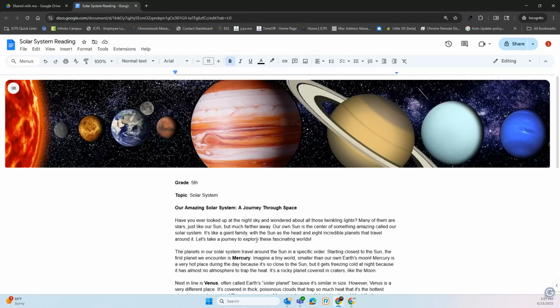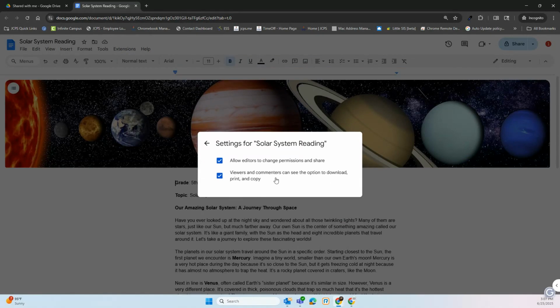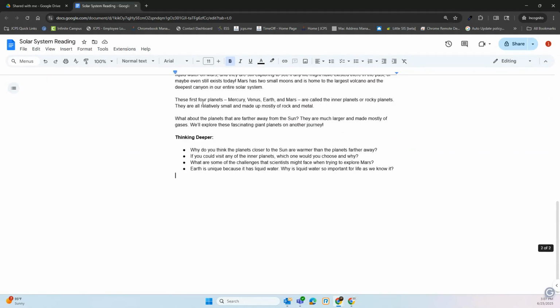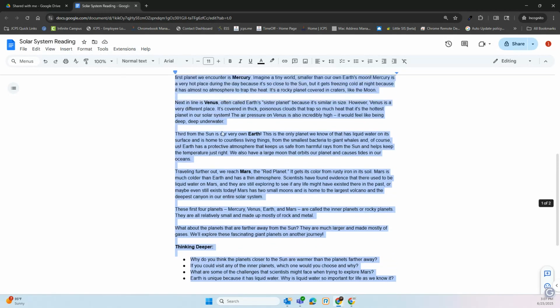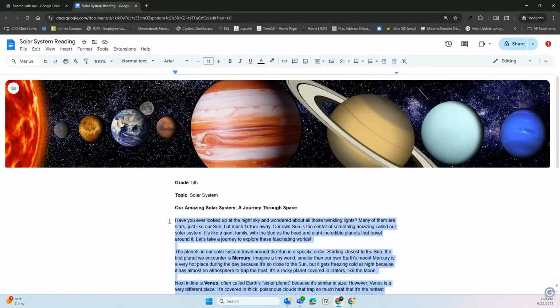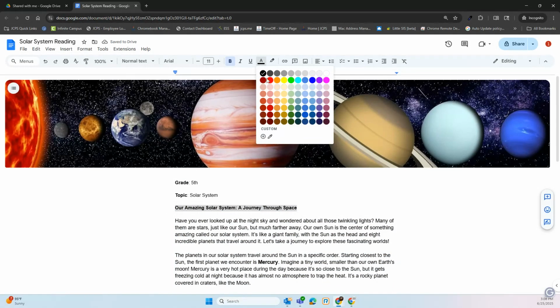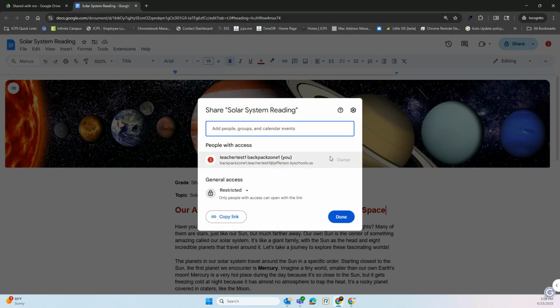So if we do not disable that checkbox in the sharing rules by hitting the gear, even if someone only has view rights, they can still make a copy. But I can go and completely edit this document if I wanted to. So I can go and make changes. Font bigger. I can edit it because I now own it. If you're unsure if you own a document or not, always hit the share and you can see who the owner is.